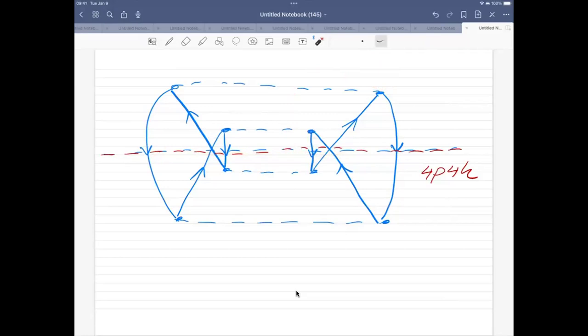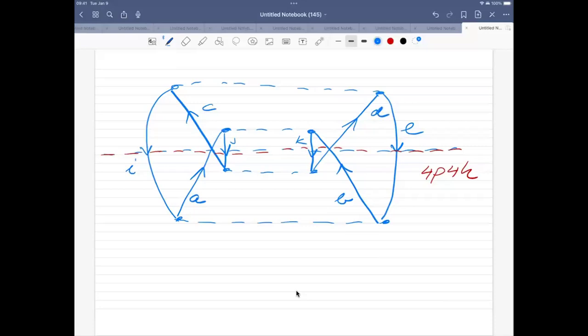So let's now put labels on this diagram here. This is one of the diagrams you will end up having to calculate in the second midterm. So now we put labels. We have an I, and then we're going to put a J here. We're going to put a K here, and then we have a final state L here. And then we put labels on the particle states. So this is going to be A, this is going to be B, and this is going to be C and D.